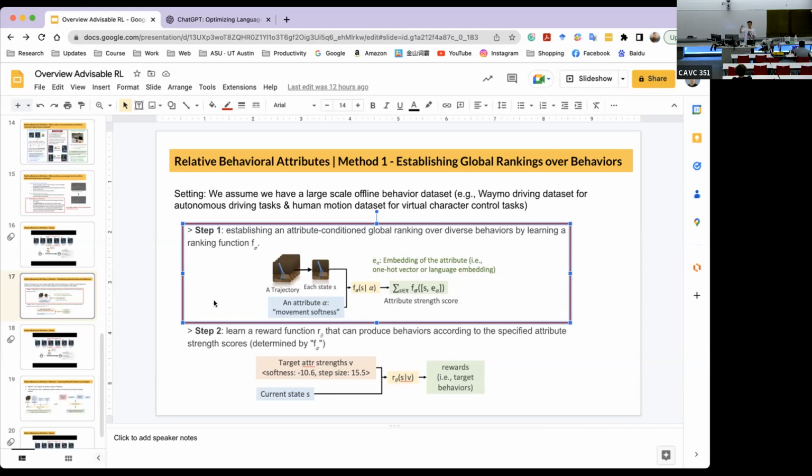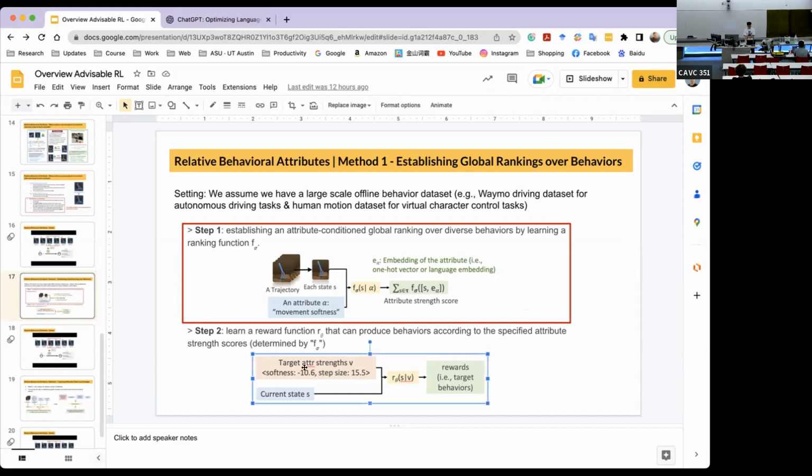Basically, it gives an abstract score to the attribute strength, and with that abstract attribute strength score, we can then learn a reward function that can generate any behavior specified by the target strength.